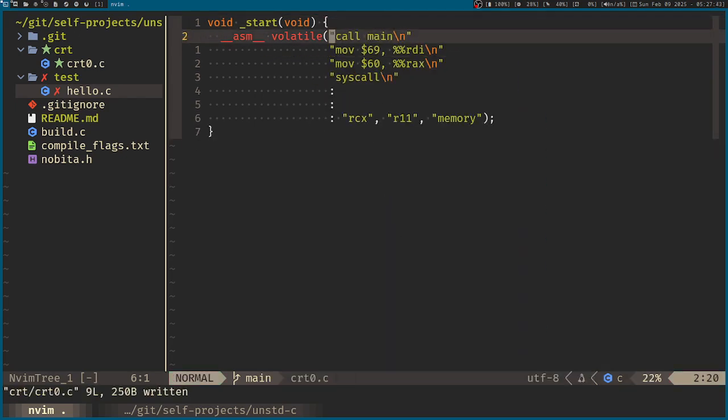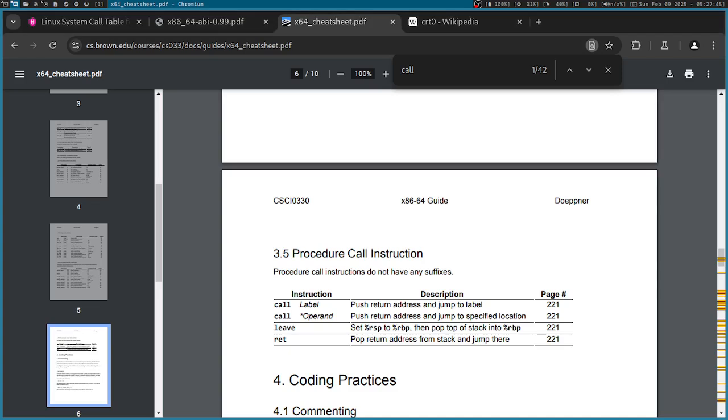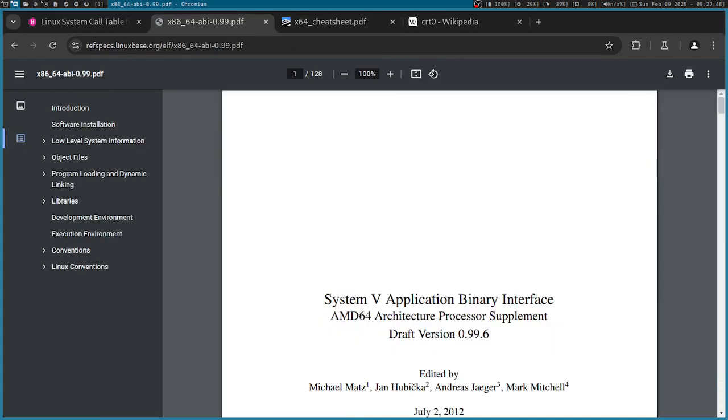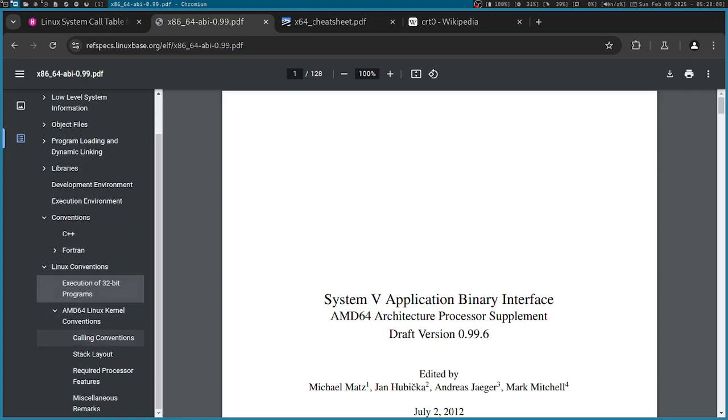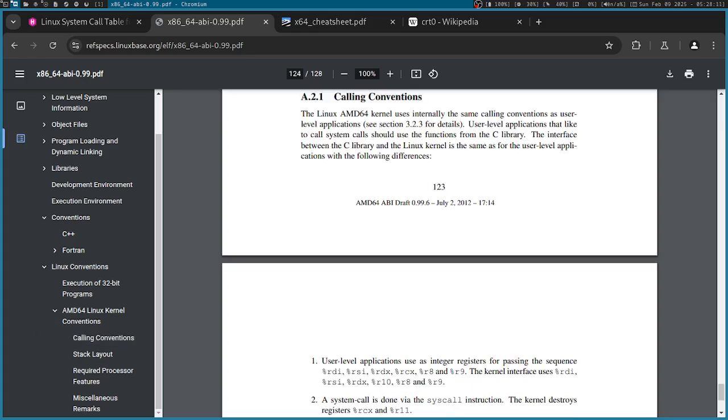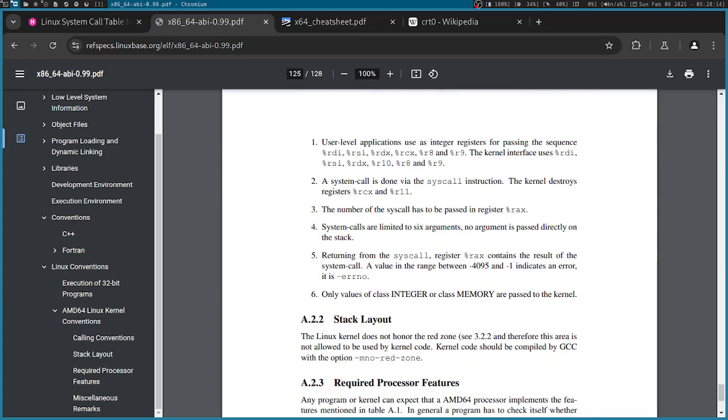And I believe in the System V ABI over here that the usual register where it puts the return values in is RAX. But let's see here in the conventions, I think. Or was it in Linux conventions? So the calling convention for syscalls, RAX contains the result of the syscall.